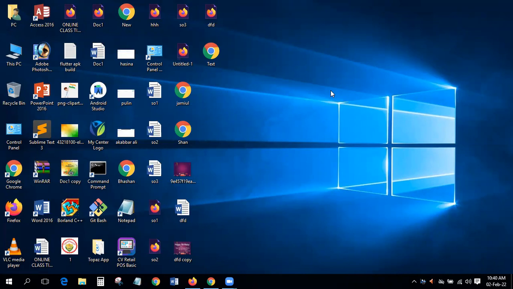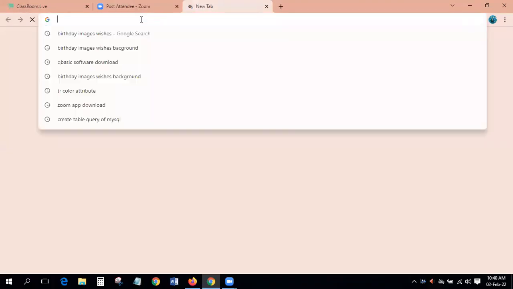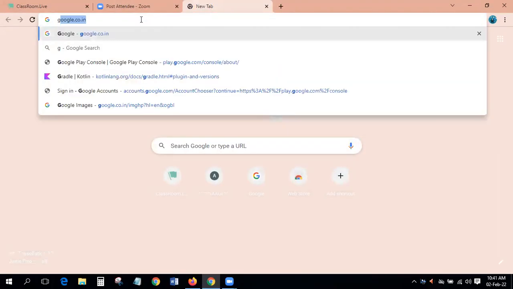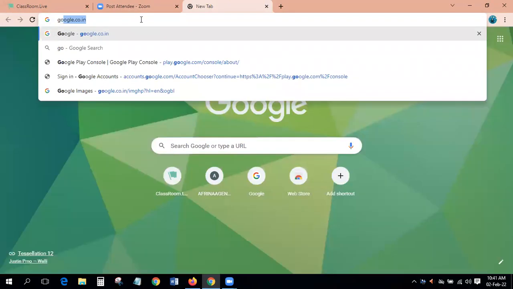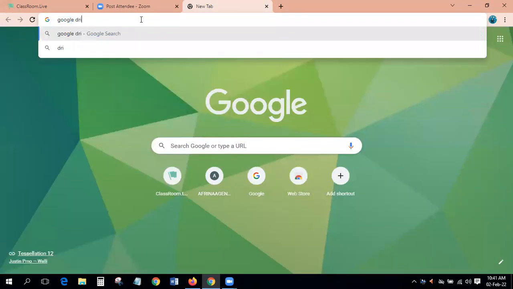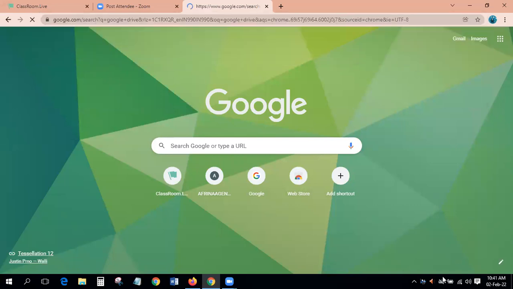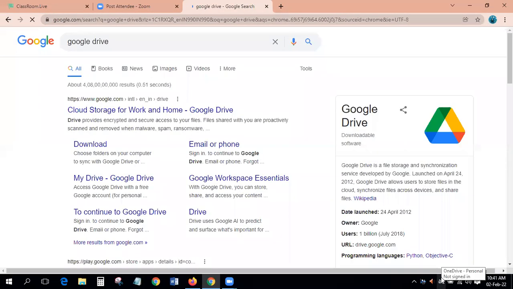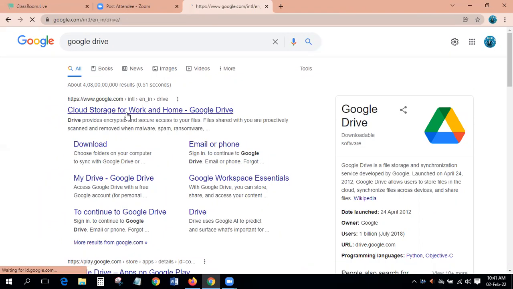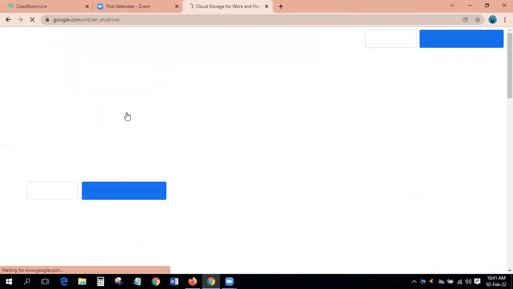So I will show you. I will open one cloud computing, suppose Google Drive. And OneDrive also. I have already installed OneDrive but not signed in, and Google Drive I have already used.